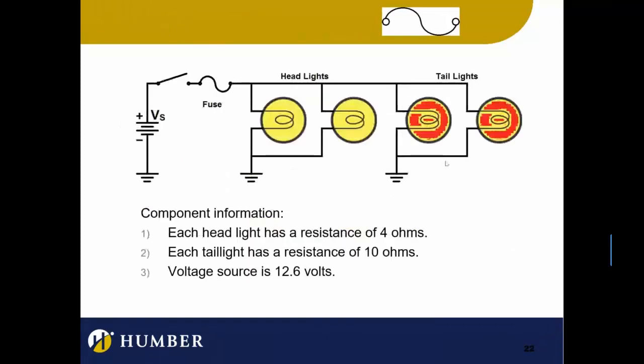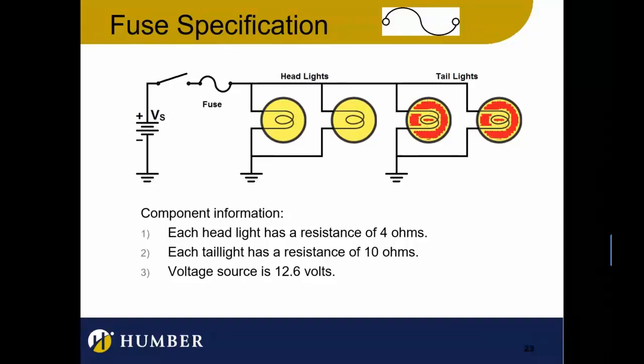So this example is going to give me some values, and let's just say that each headlight has a resistance of 4 ohms and each taillight has a resistance of 10 ohms. Now it's interesting to note that a certain number of students in my class add up the resistance in series. I guess they didn't watch this video, and they didn't go to the parallel lecture. Dude, if this is 4 ohms and that's 4 ohms, the total resistance between the two of them is actually 2. You can do the math, but it is. If that's 10 and that's 10, the total resistance here is going to be 5.